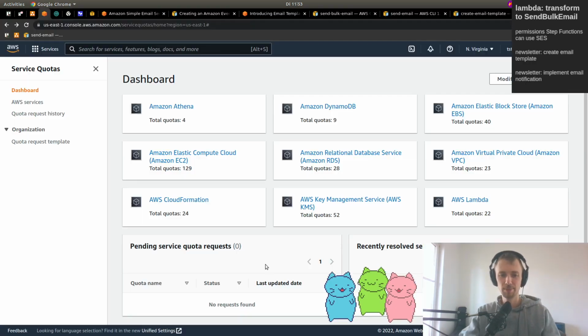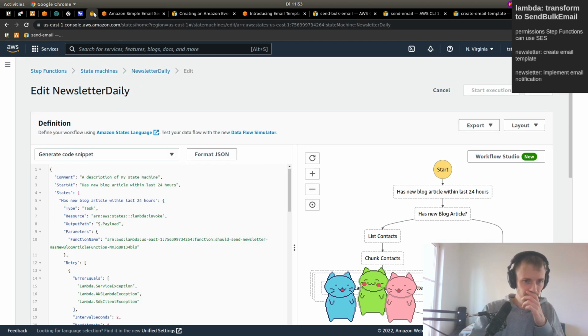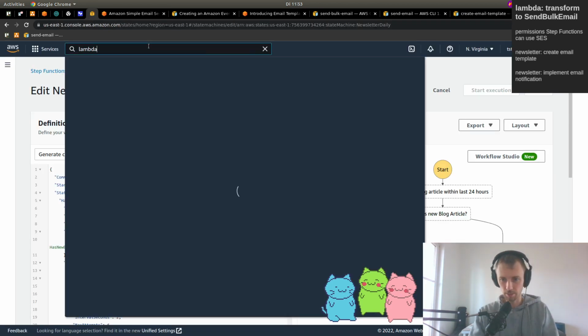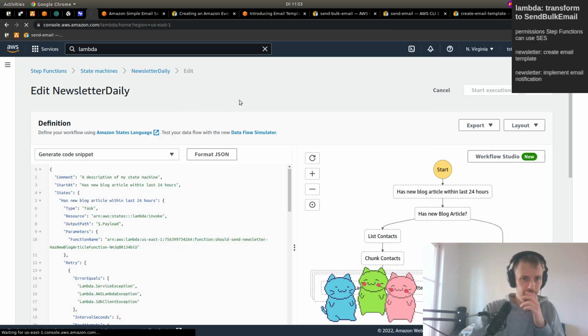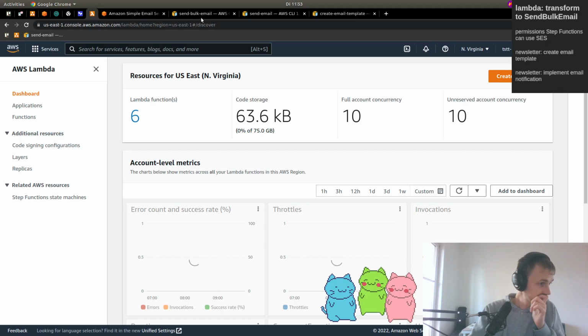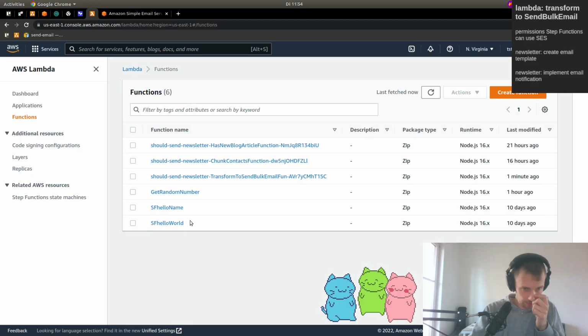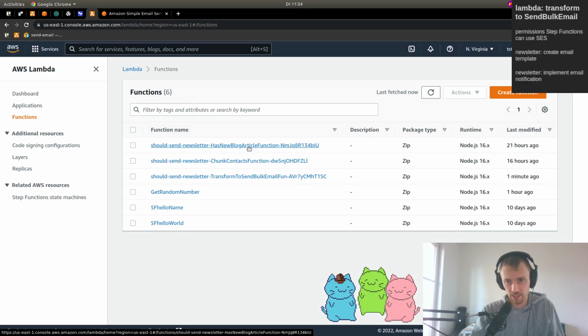There it is. It has been deployed. So we should see under Lambda. Let's just go to Lambda. We have now a sixth Lambda function, and we see one minute ago this transform to send bulk email.